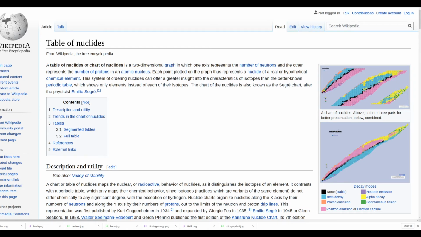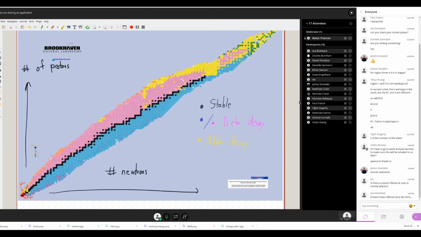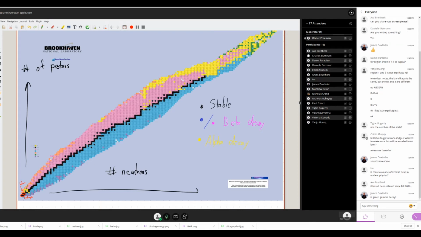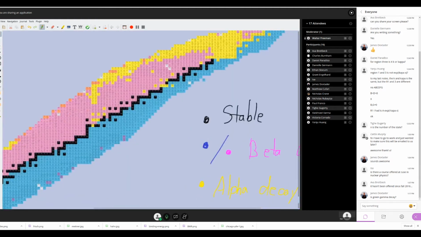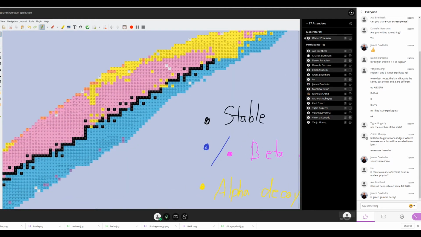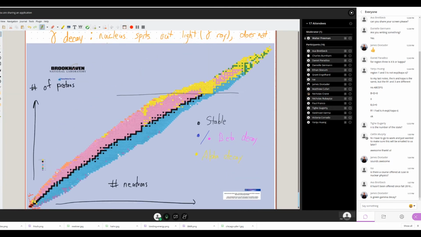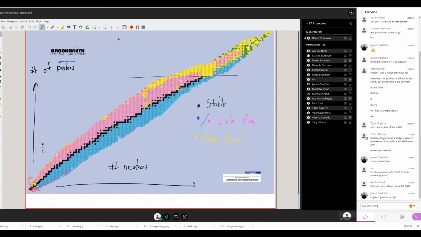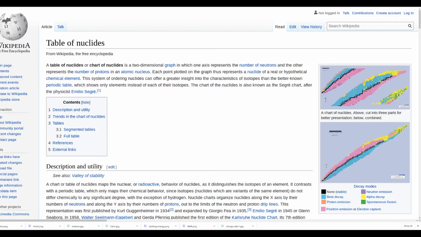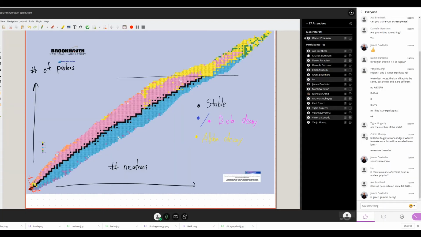Our story is not actually going to take us that much into decay modes, though. All we need to remember is that many elements, or many isotopes, are radioactive and will change into others. The other colors mean other things. It turns out the purple ones will be interesting to us later. But notice that above this line, none of the elements are stable. Green, so gamma decay, remember, doesn't change the composition of the nucleus. Green is actually spontaneous fission, where it fissions on its own.